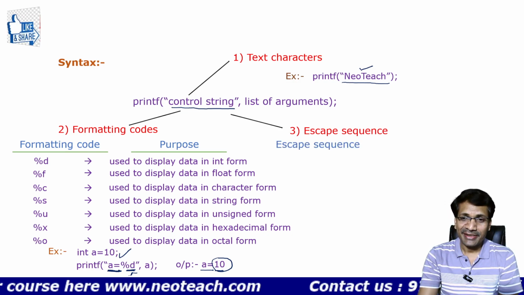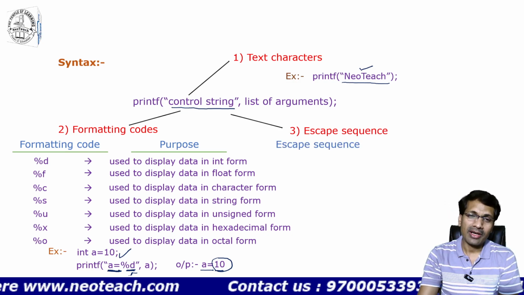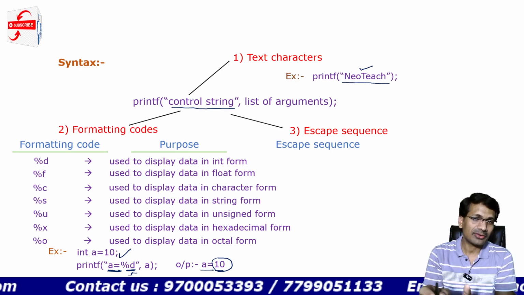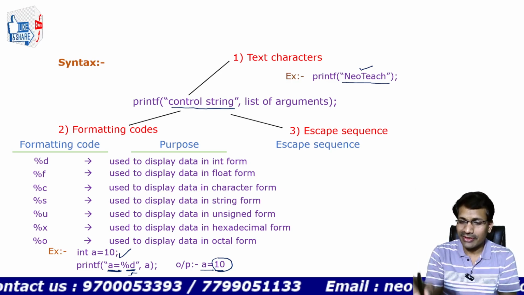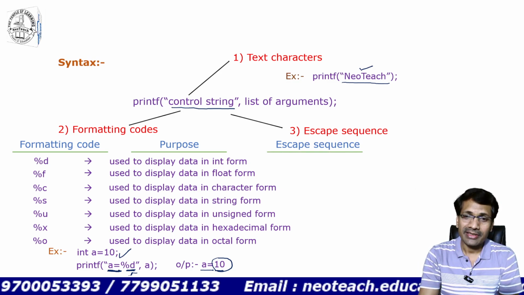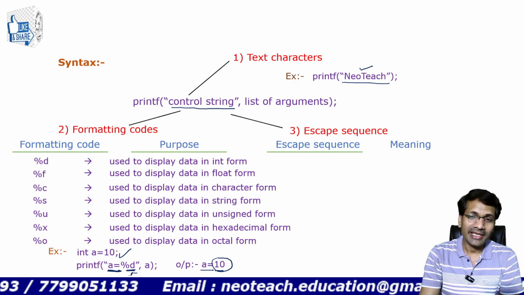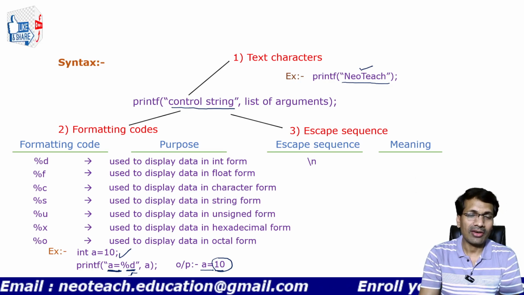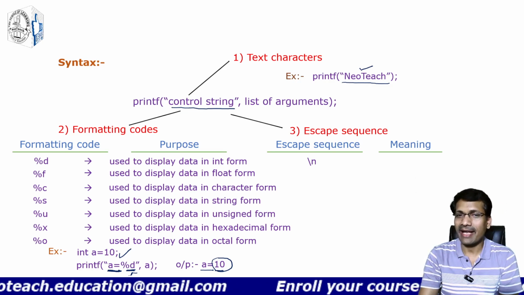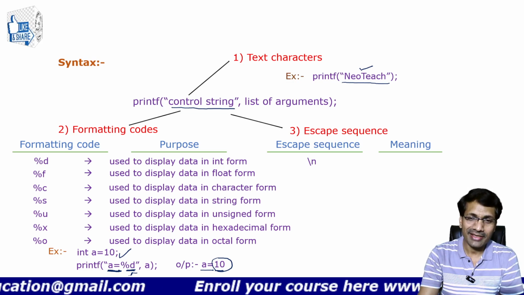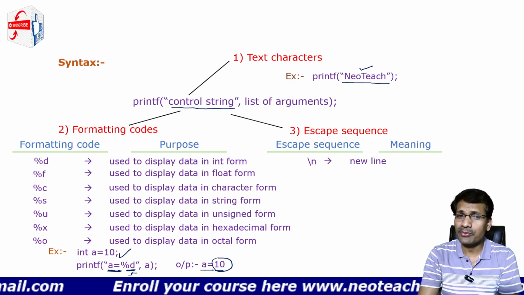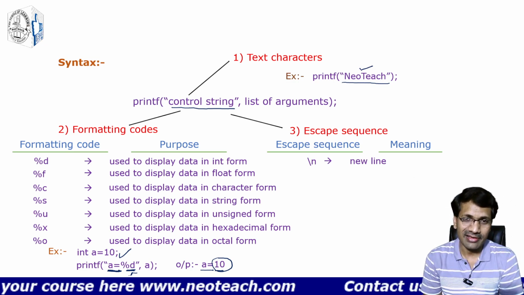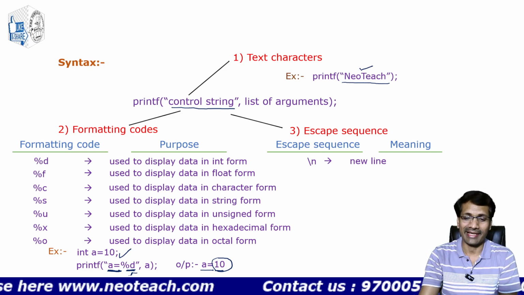Escape sequence means whenever we want to move our cursor from the current position to the next line, or forward or backward, or to a vertical space, such things. So here I listed out the escape sequences and their meanings. See here, \n is for the new line. Escape sequences always come along with the backslash. So \n means new line. Whenever you want to transfer your control while taking output, you can write \n, so the cursor will move to the next line.